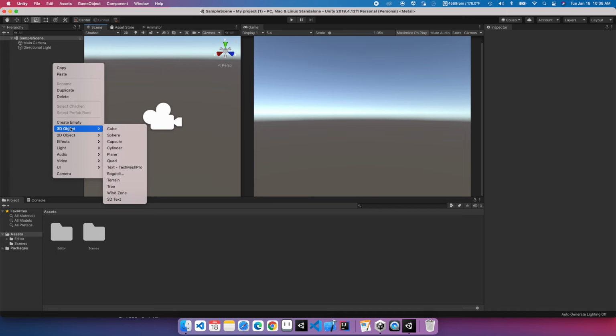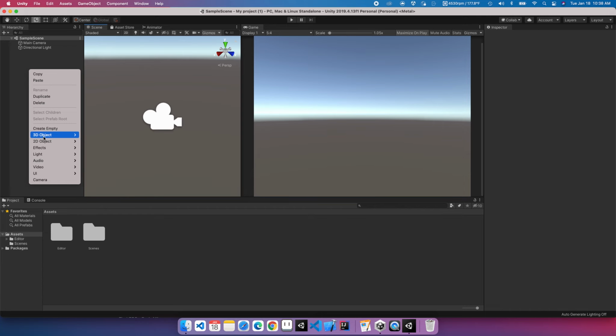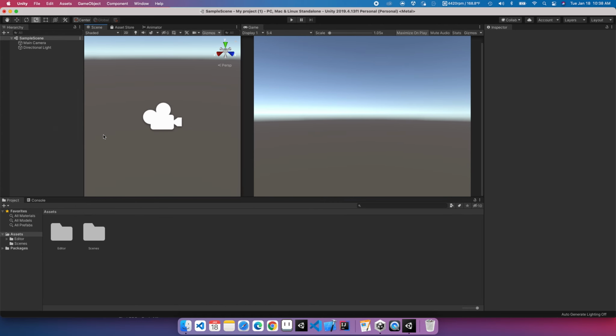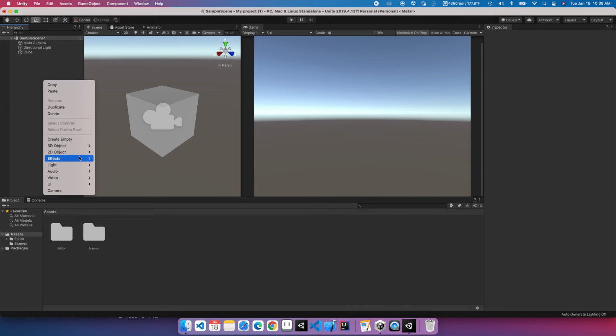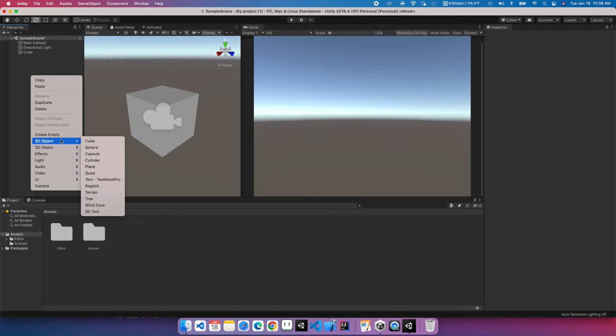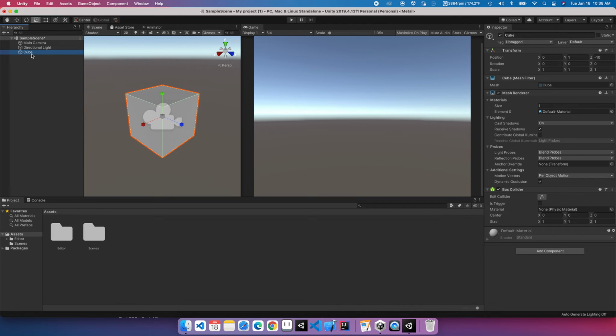I can't scale it. So this is another thing you can do in the hierarchy. I'm here and I do 3D object and I do cube. So I can create some primitive 3D objects just by right-clicking here, hitting create empty, but you can also create a sphere, capsule, cylinder, plane, quad, all these things. This is a cube, right?